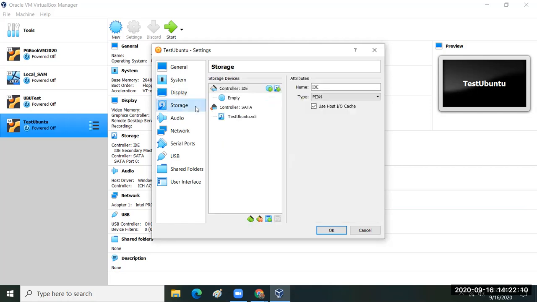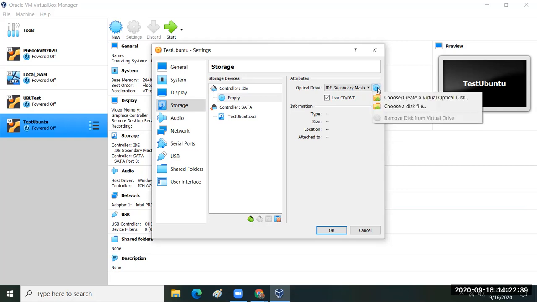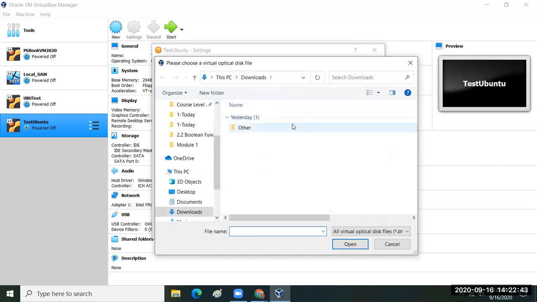Storage. I have an empty DVD drive, but I downloaded the image file to install it. And if I burned it to a physical plastic DVD disc, I could stick that disc in the physical CD or DVD drive tray. To do that locally, I'm going to check the box because it's a live DVD distribution. We'll explain what that means in just a minute. And we're going to choose the image file that we're using.